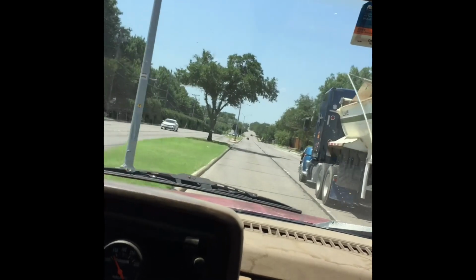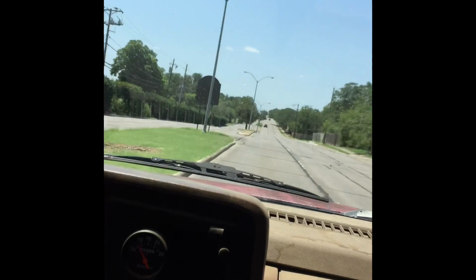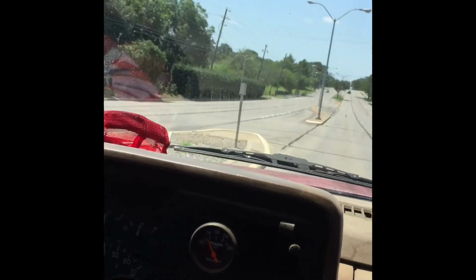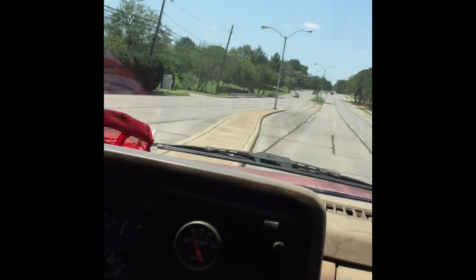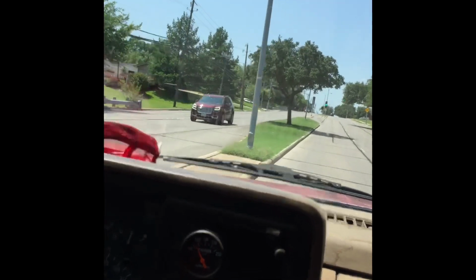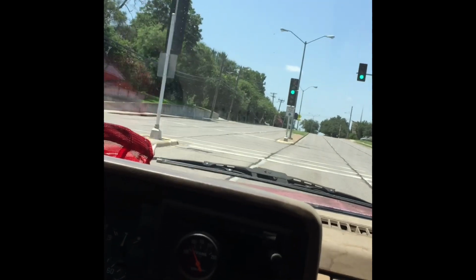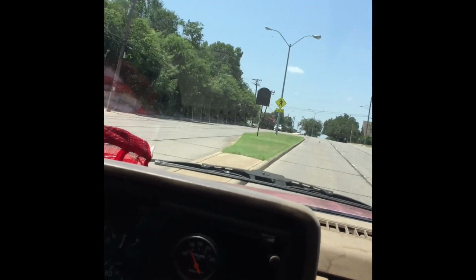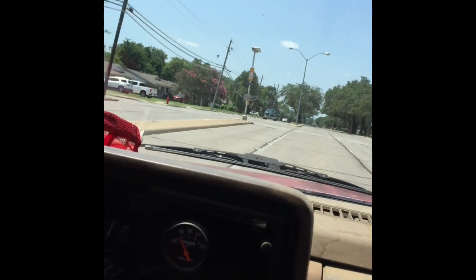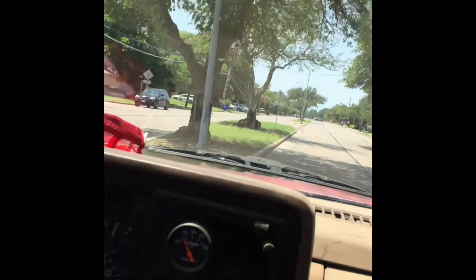See if I can get around this 18-wheeler. There we go. Use that 350 power. Yeah, boy. Get that 350. It's a 35-year-old 350. It doesn't have as much power as people think it did back in the day. It's a very torquey engine. It's got a lot of torque, but it's really not a lot of horsepower. It does really good pulling and loaded down with all the mowers and whatnot, but it's not fast by any means. It's not going to win any races, that's for sure.